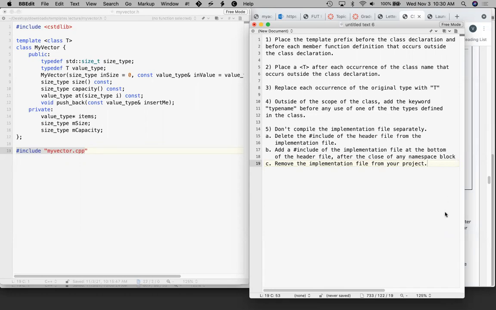Yes, remove as in we would delete it from Xcode. Different IDEs often have slightly different terminology for that. In Xcode, it's like delete, and then it gives you a choice of whether you want to delete it or just exclude it from the project, I think, something like that. And you would choose exclude it from the project, right? You don't want to actually delete the file. The file's still going to be there, just not as part of your project.